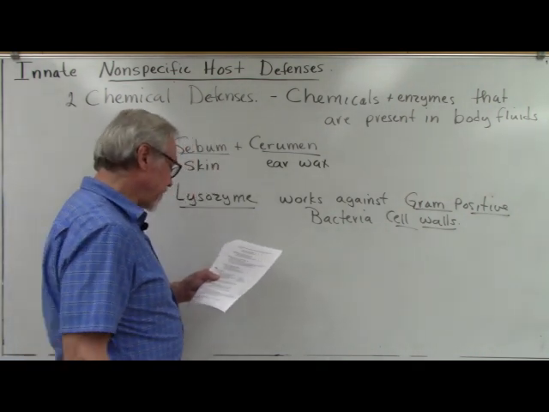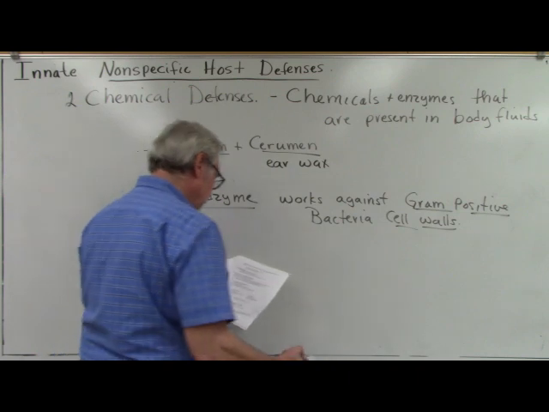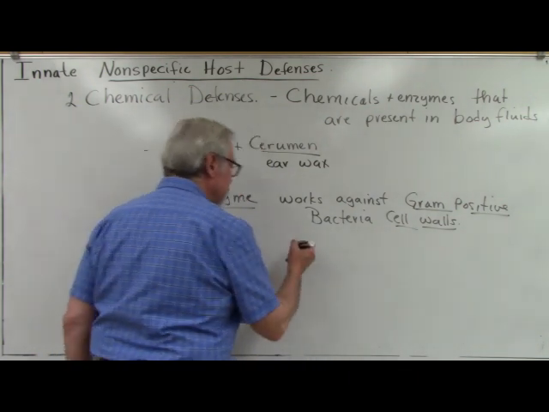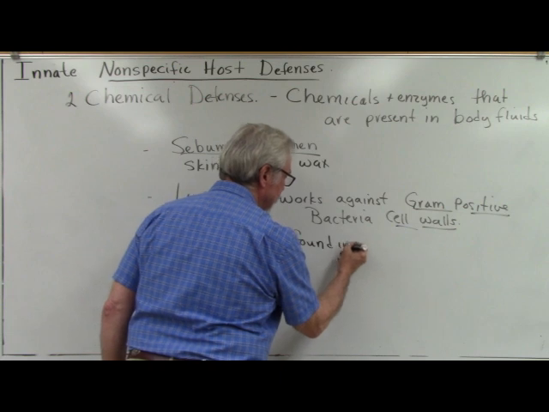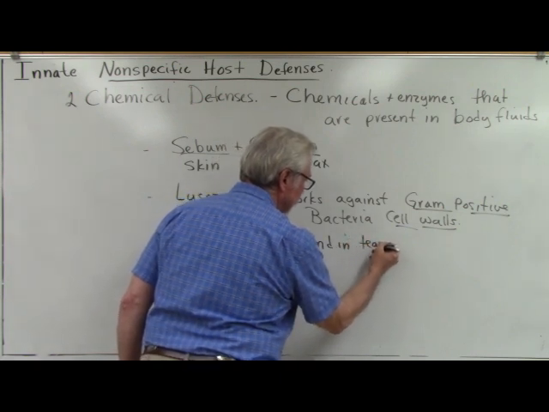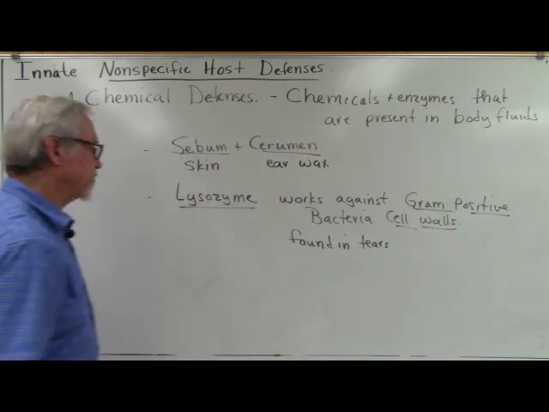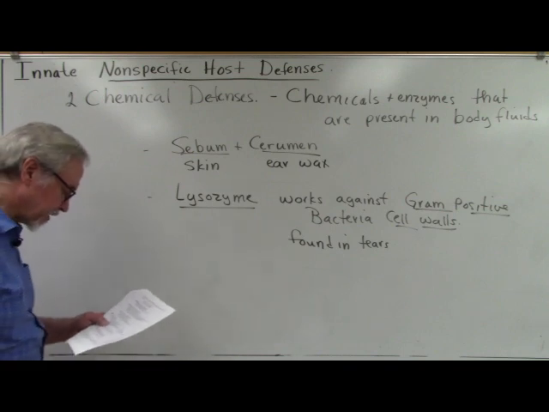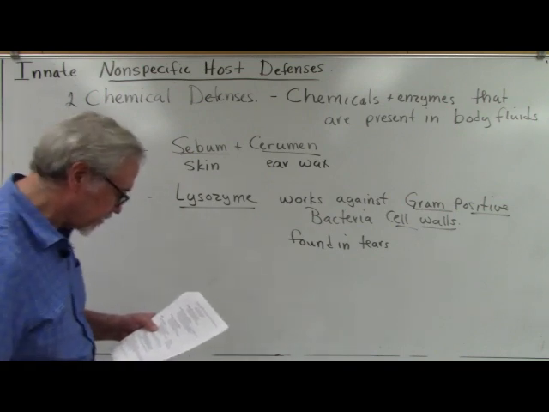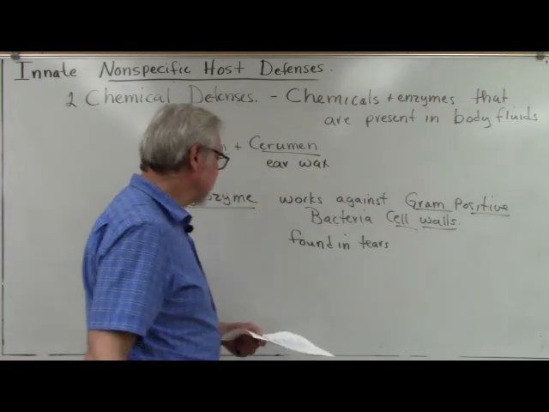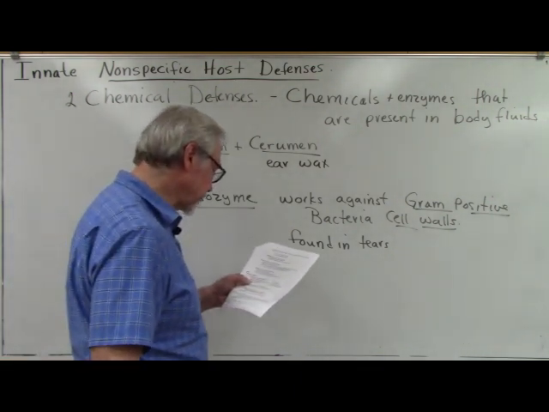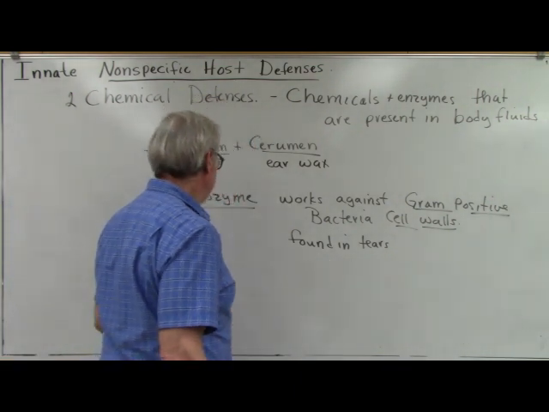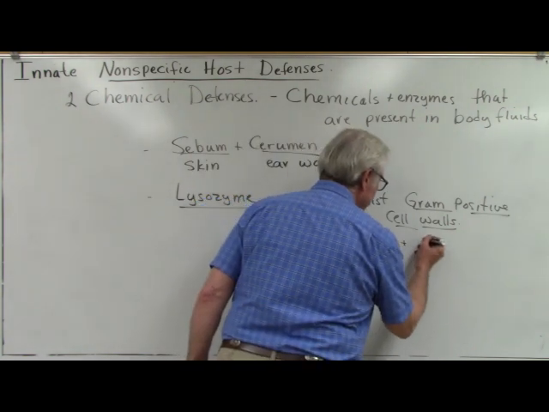The place you find lysozymes is in tears. In case you wonder why there's not any bacteria growing in your eyeballs right now, at least not in large numbers, this is one reason why. It keeps those Staphylococcus organisms out, even though they're all over your skin. And lysozymes are also found in the GI tract.